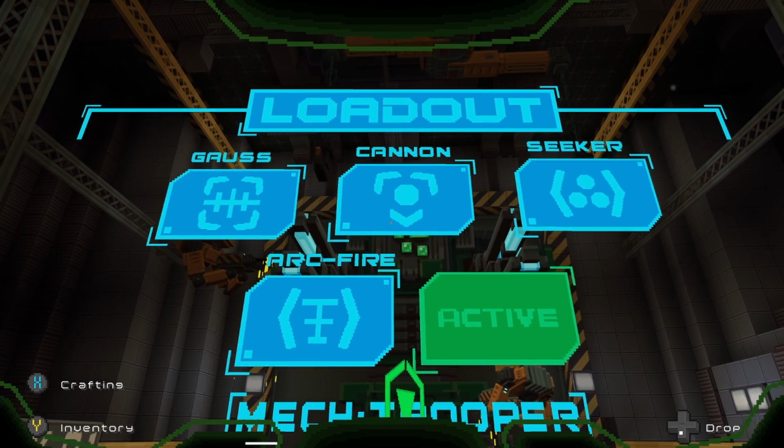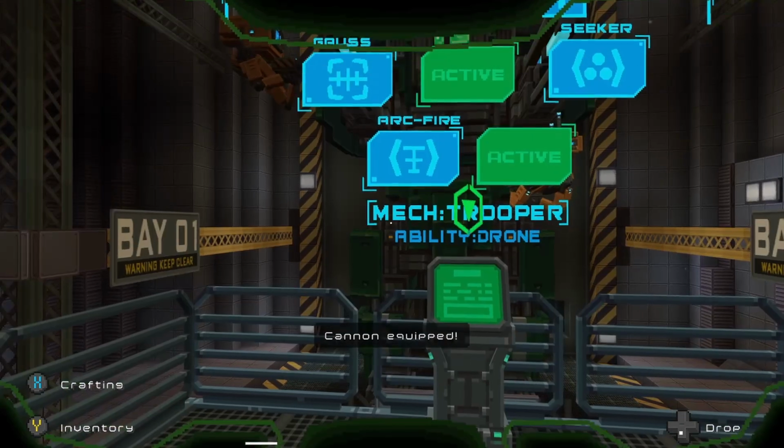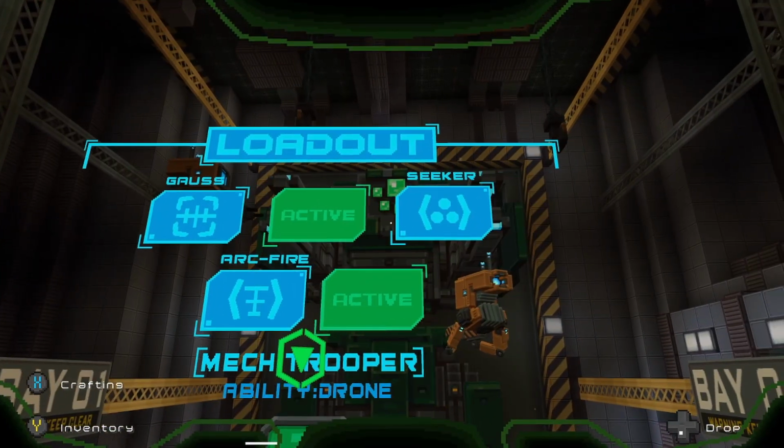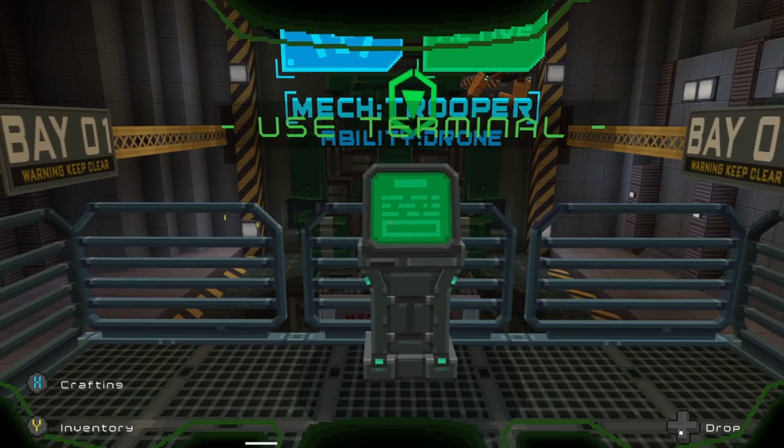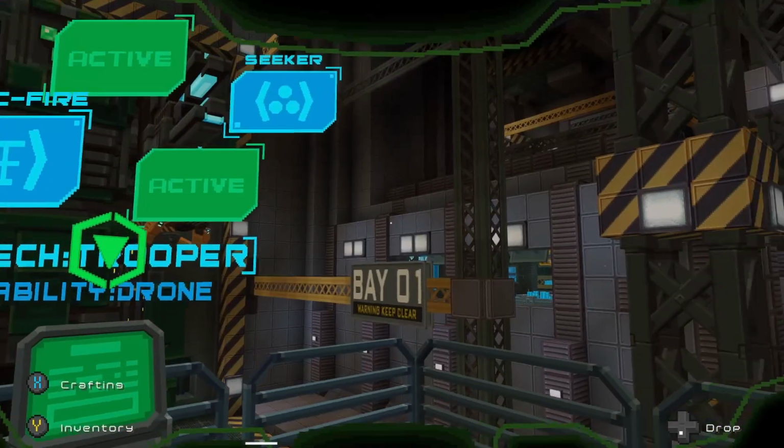And then let's start out with one of my favorite ones, the Cannon. I'll try to use them all except for the Seeker. It's a strong weapon, but it fires slow. All right, let's go.